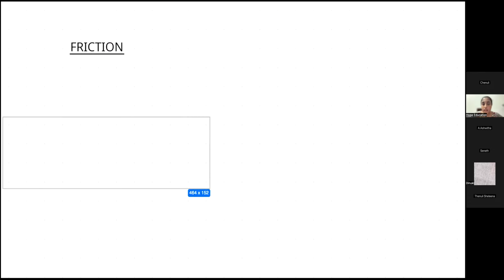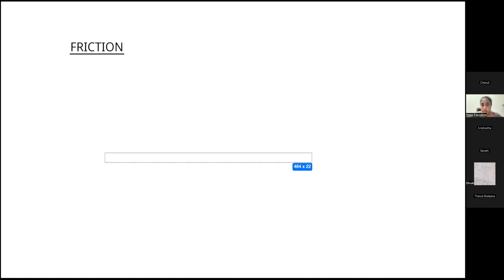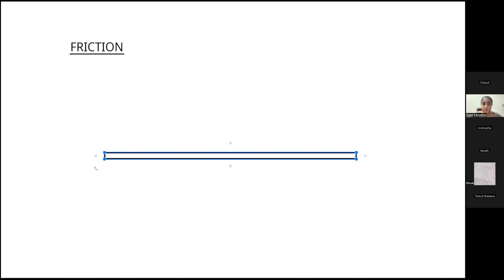Let's say there is a table top. A table is here, the top of the table, right? Then on this table I have kept an object like this. So this object is just staying like that, right? Now what I'm going to do is move this object towards my right. So I want to move this object a little further.